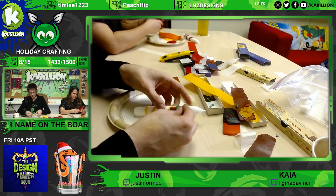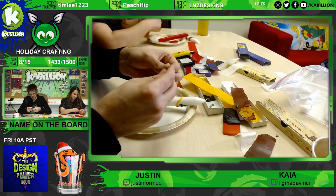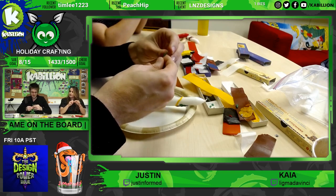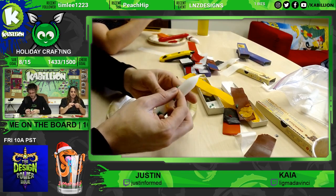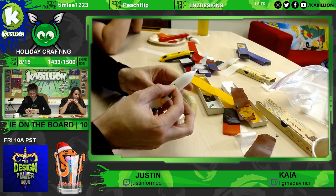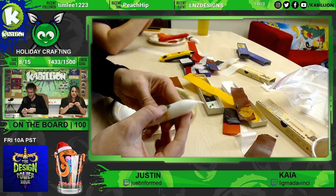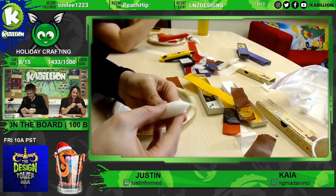I need a smaller triangle for the top. So I'll just bend it. What's nice is that you can layer with wax. So, like, if you screw up, you can just fold it in. Which is nice because I've been able to just cover up some of my mistakes with more wax. When in doubt, add more wax. Words of wisdom. Yep.